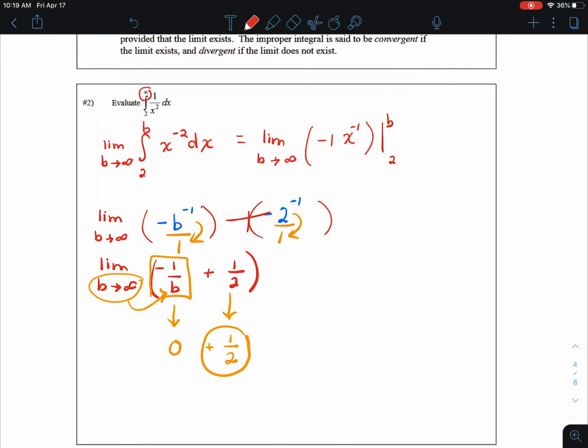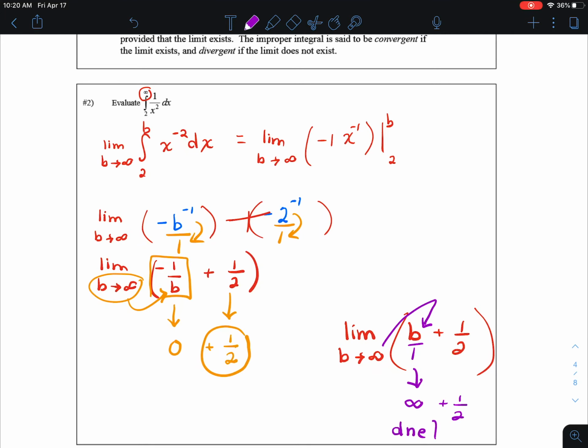By the way, let's just say hypothetically that if you work this out, at the end of the problem you had a b plus 1/2. This is where you were, and you were evaluating your limit. In this example, notice how the b's in the numerator. So if you're plugging in larger and larger numbers there, this just keeps growing to infinity. Well, a limit can't grow to infinity, so your answer for this problem, you would just say, my answer does not exist. That's just a hypothetical. That's not the answer to this problem, but that might happen on a problem or so on your homework.